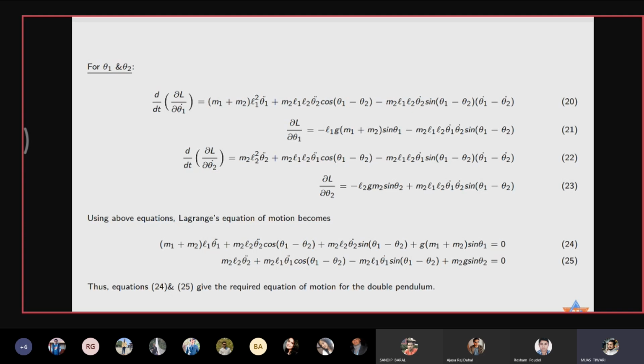And here is a very interesting property of the motion of the double pendulum. If we track the motion of the double pendulum and simulate it using different code, then we can easily see that this equation in fact represents chaotic motion. That means it is very random and highly subject to the initial conditions, which we can easily see from equations 24 and 25, because they have very long terms. They consider both the first and second derivatives of theta 1 and other terms, and this effect gives emphasis to the butterfly effect, right?